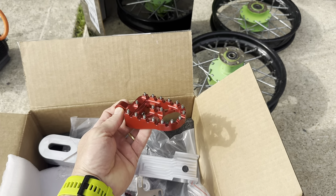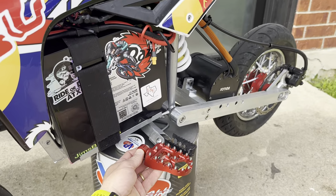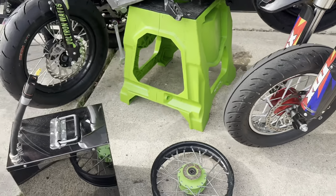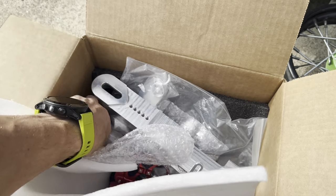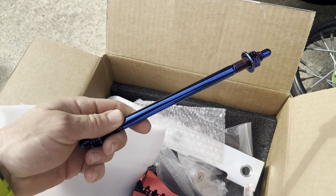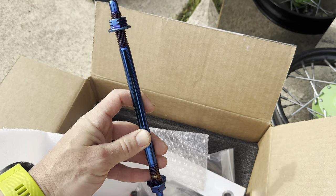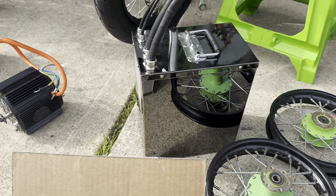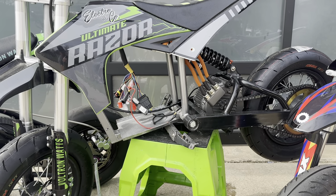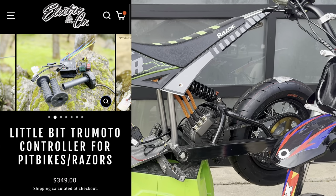These pegs are actually gonna go on this bike right here. That's gonna look fly. And one other thing from Electro Cycle Garage that's gonna go on this bike are these axles. Check these suckers out, man. Too bad they get hidden inside the hub, but golly, those things are incredible. It's going to have an Electro and Company, probably the Little Bit kit in there, and that's one of their offerings on the website.